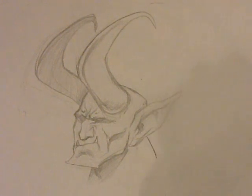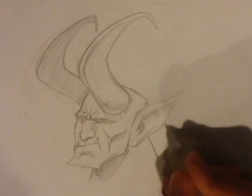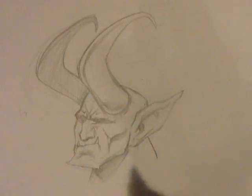Hi there. I'm going to show how to draw the devil, but now I'm going to go over shading, more fine detail shading. Normally, this is a preliminary step right here. It's just a sketch to show the drawing, to show the placement, things like that. Now I'm going to go into shading.